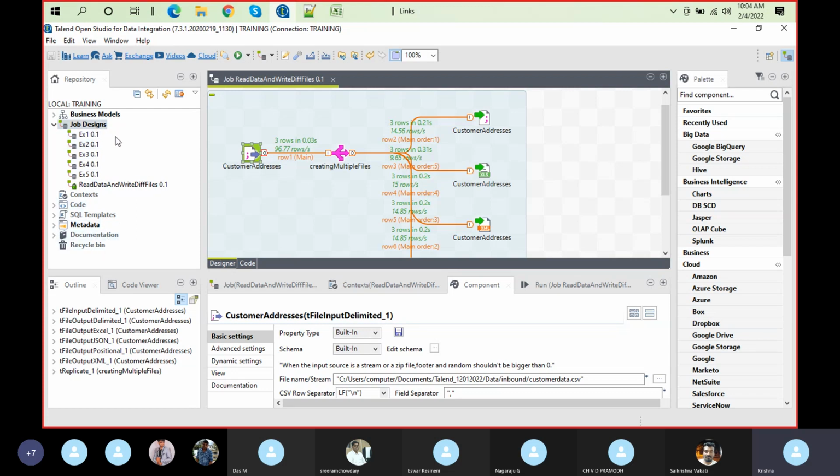Right now it is local, so you don't access it, but when you are connected to the remote environment, all the developers can see what Krishna is doing, what Sai is doing, what Naidu is doing, what Noop is doing. Whatever people are doing, it's going to be visible when you are working in a remote environment. So the repository is the place where you can see the structured metadata. The repository mainly stores metadata.